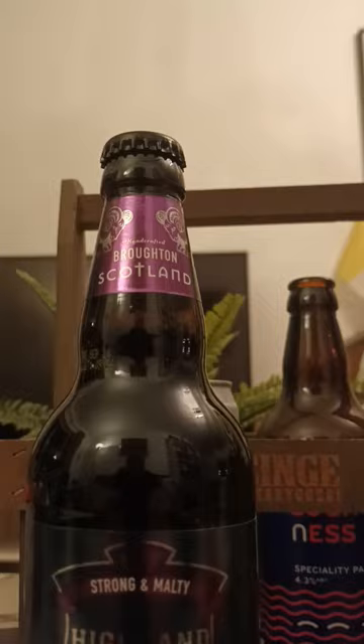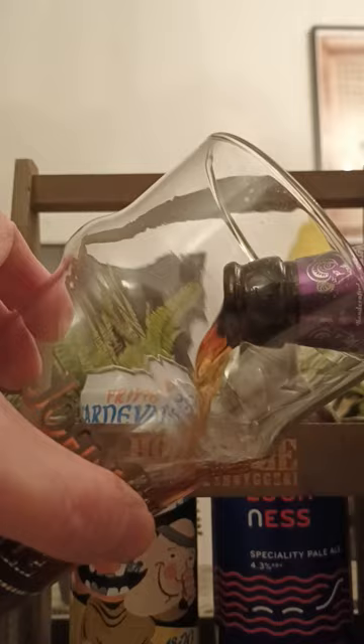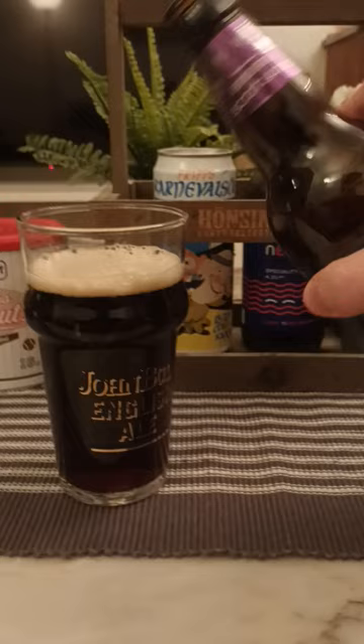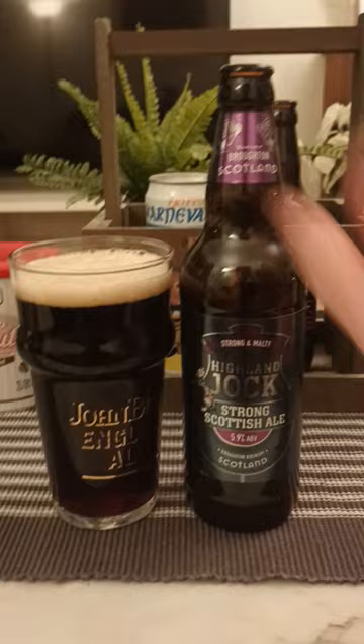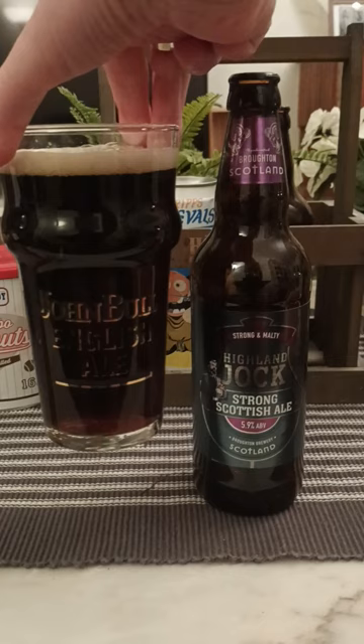Let's pop the top and see what we get. I have had a number of beers from this brewery. Broughton Brewery — they're doing good beers. Look at that! Yeah, that looks like a nice pint. This is of course perhaps not a craft beer per se, but rather a very traditional beer. We've got a pinky's worth of an off-white head with both small and big bubbles on top, chestnut colored — looking fine, nice presentation.